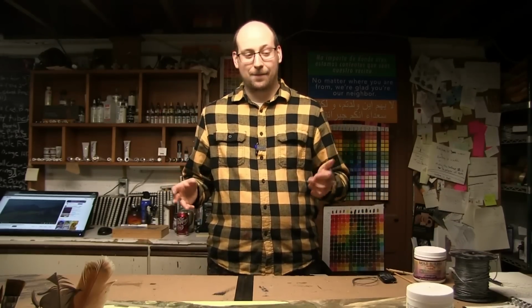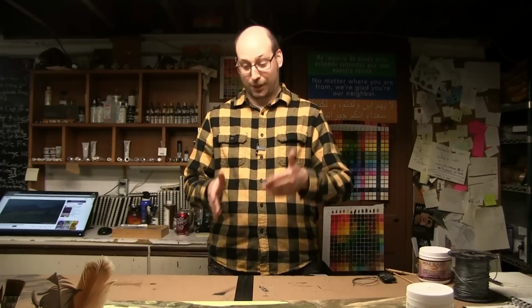Around, at least in the United States, around Halloween in October, big Spirit Halloween stores open up, and they sell liquid latex in big jugs. And it's the exact same stuff that you'd get at the art store in the tiny little bottle for $12, where you can just get a big jug of it for like $15. Now, I don't expect you to be using that much masking fluid, but again, per volume and getting something cheaper that's going to last you a lot longer, that's just a really easy thing to do.